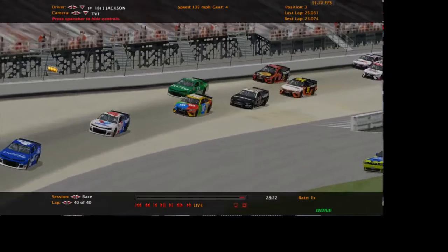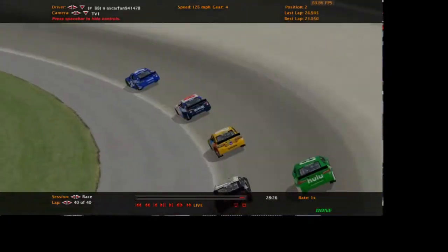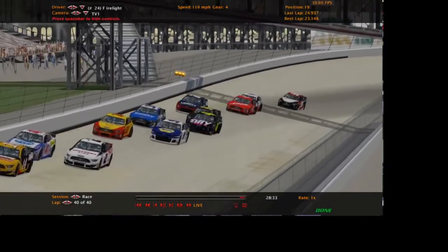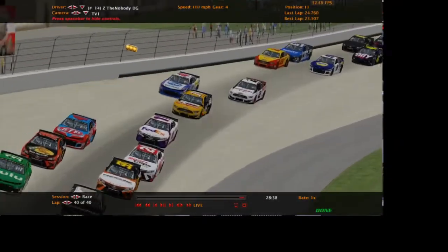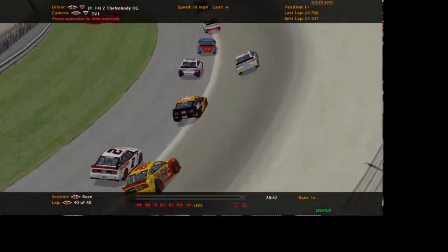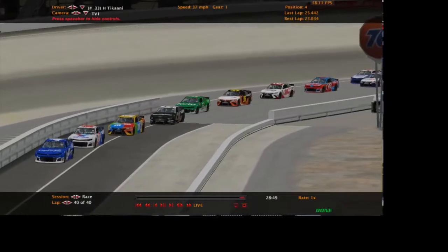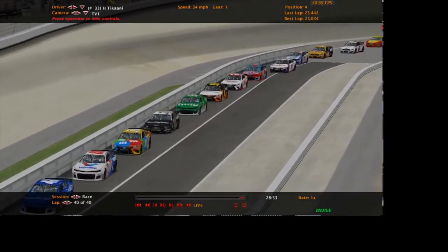Second place will be Alex Bowman, third will be Kyle Busch, fourth, Jeffrey Earnhardt, and fifth will be Aric Almirola. And that is a tough break for a lot of these guys. Clint Bowyer was really fast, and he didn't even score a top 10 this race. A lot of guys fell out right at the end. Earnhardt had a chance to win, but just fell out right at the end, got passed by Busch and Bowman.